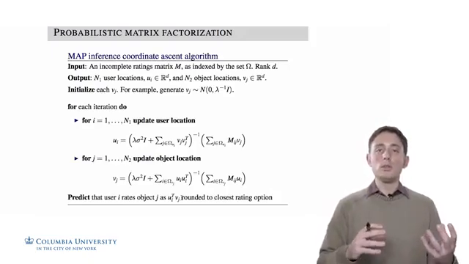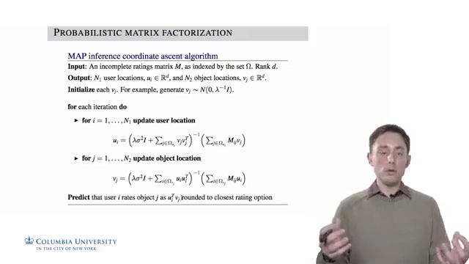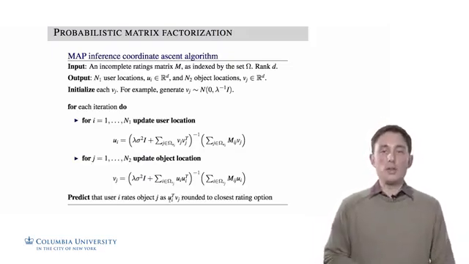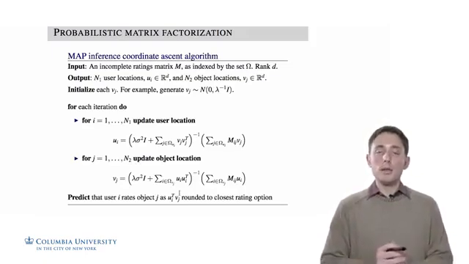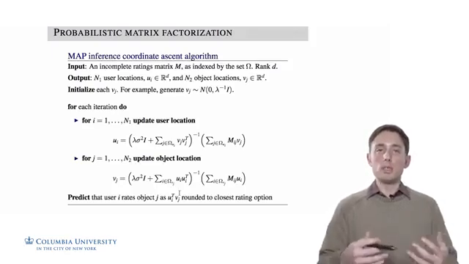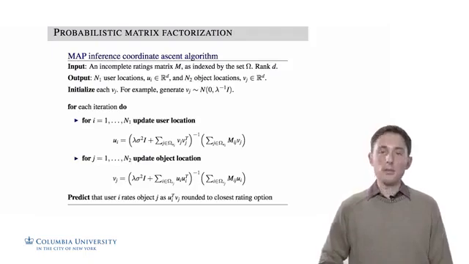For any user and any object that we don't know a rating for, we can pick out the user's location, we can pick out the object's location, and we just take their dot product, and then we round to the nearest legitimate possible rating. And that gives us our rating, our prediction of their rating.